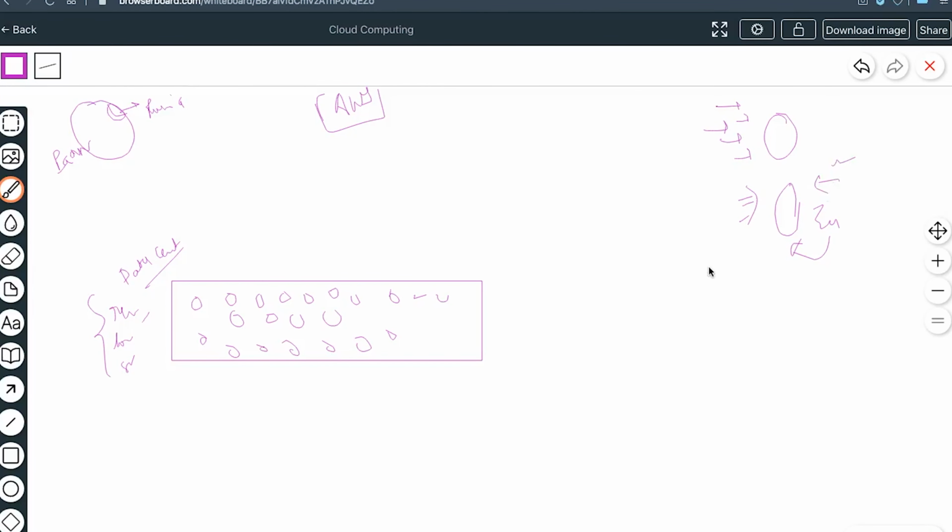The same way cloud works. So what is cloud? If you want to access these computational, storage and other resources using a data center, which we are assuming is in Russia, and it is a physical location.